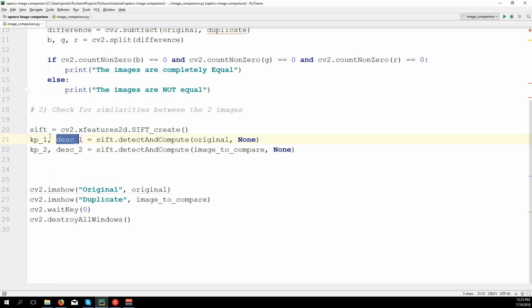What we're going basically to do, let's say that we have 1000 key points. So for 1000 key points there are 1000 descriptors, because each descriptor describes the key points. Of these 1000 key points of the first image, we compare with 1000 of the second image. We compare one by one between them, and when it finds some similar descriptor, then we can say that that's a match. That feature of the first image is the same as the second image.